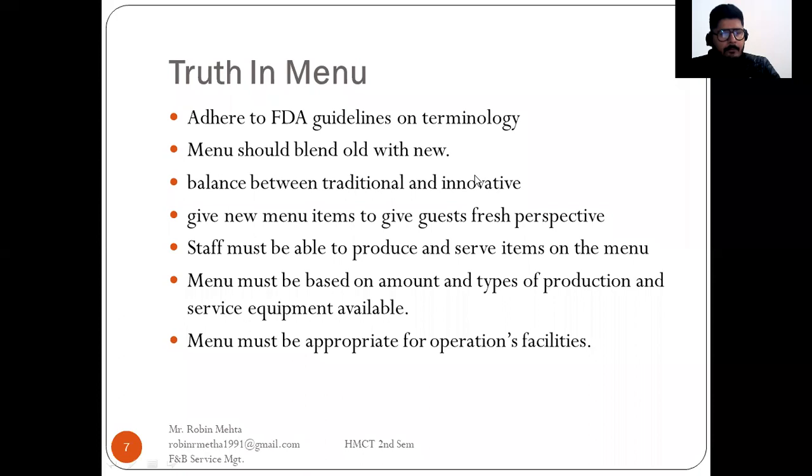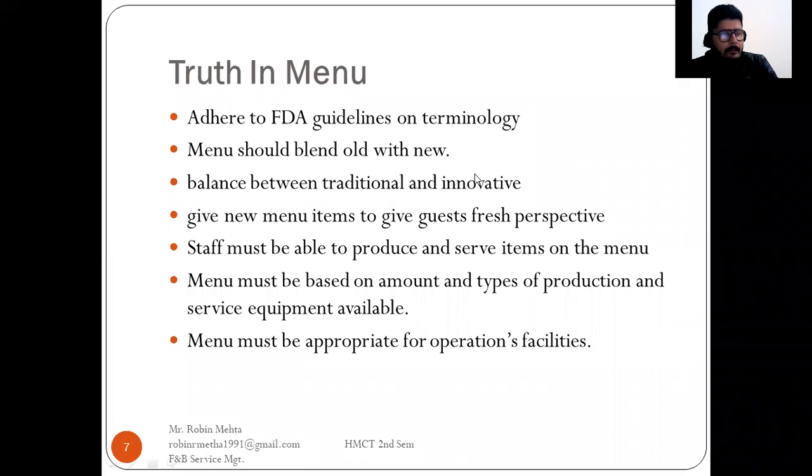So we can put the kind of dishes which we can prepare, like if we are preparing a basic gravy, we can prepare lots of dishes with that particular basic gravy. So based on amount and types of production, like how many people are consuming a particular dish, we can put that, or we can introduce some new dishes also.